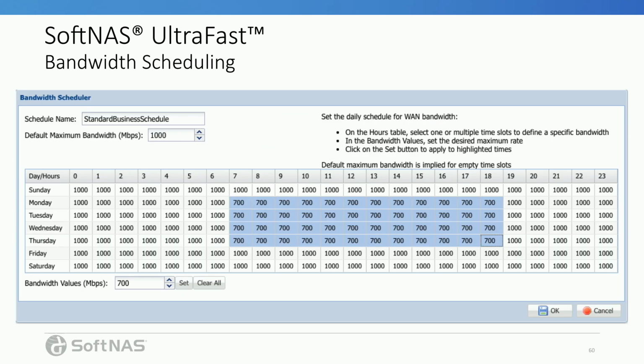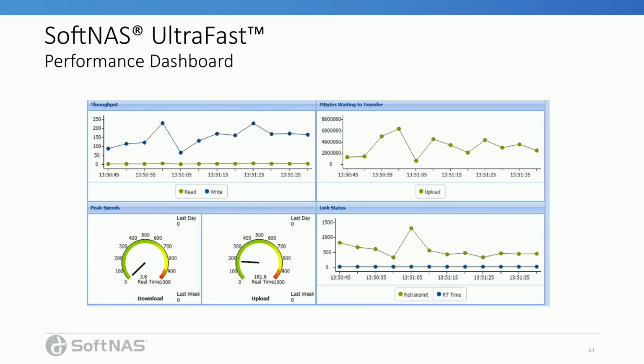All right, you can configure how much bandwidth UltraFast will consume on your network on a 24/7 basis. So you may want to tweak it back during business hours, saying during business hours, I don't want UltraFast flooding my network with this big replication job because my other users are going to complain. But as soon as they go home at 8 in the morning or 6, crank it back up and let my other jobs go as fast as possible and consume all of that bandwidth possible. My folks are home sleeping at that point. So very configurable in terms of when it runs.